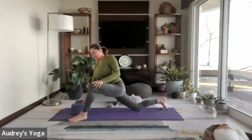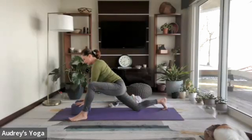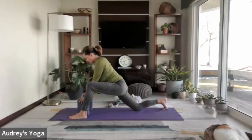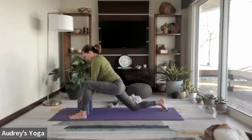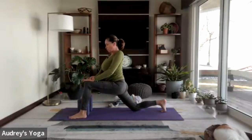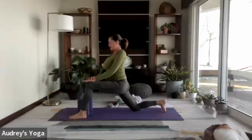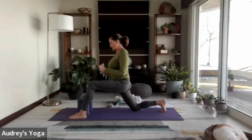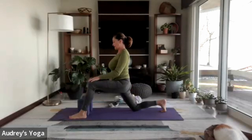And then come back to center, bring those hands down, pressing down into that foot, bring those hands up a little bit taller. Good, breathing here. And then pressing your hands down onto that front knee, roll the shoulders back. And then kind of just finding that little space where tailbone can lengthen, you still feel that hip, so you're pressing into your legs, so if you needed to, you could stand up.